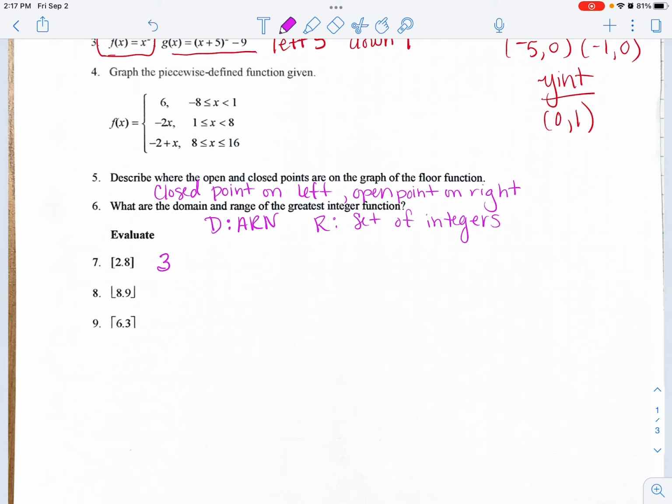Sorry. The floor for number 8, so you can see it's a floor function here. So it's going to go down regardless. Remember, don't think of this as rounding. It either goes up or down, depending if it's a ceiling or a floor. So the floor goes down, so that one is going to be 8. And then number 9 is a ceiling, again, because here you can see the brackets on the top. So that's going to go up to the next number, which is 7. And that is your review.